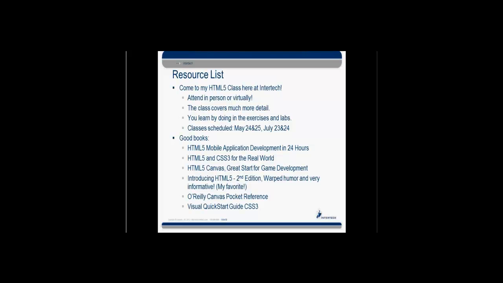Be careful when you buy an HTML5 book, folks. Take a look at the copyright. If the copyright is 2010, the book is junk. It's perfect for holding up a table leg. That's about it, because these standards have been changing, right? These books I've got up on the screen here are 2011 latest or 2012. Prefer to get the newest books possible. Like, I'm pointing out a second edition for Introducing HTML5, that Brown book. His first edition has already been improved upon by the second edition with new changes.